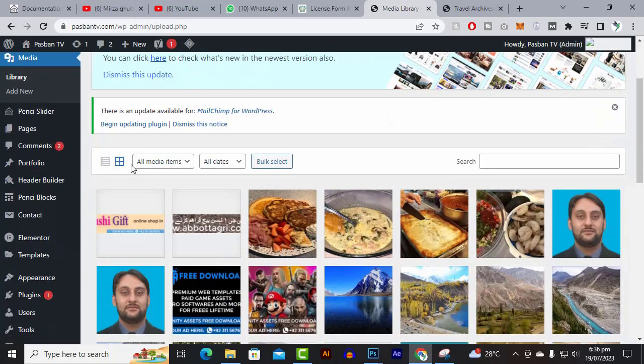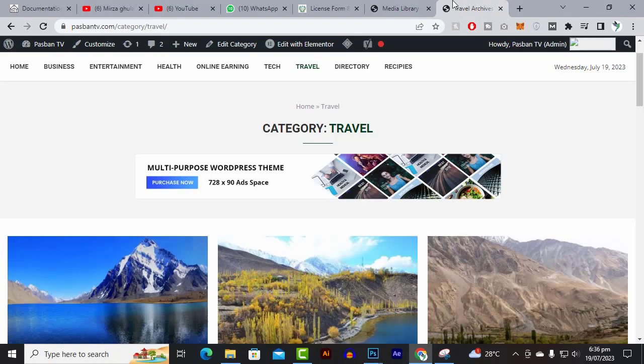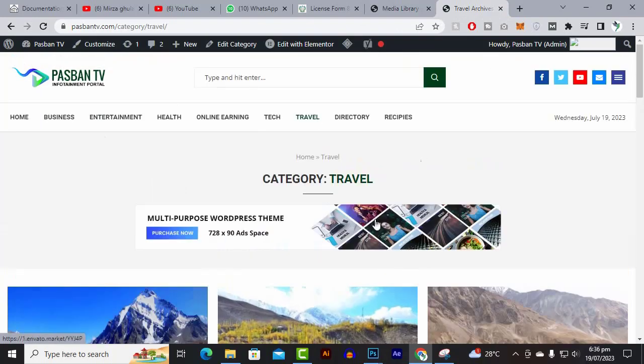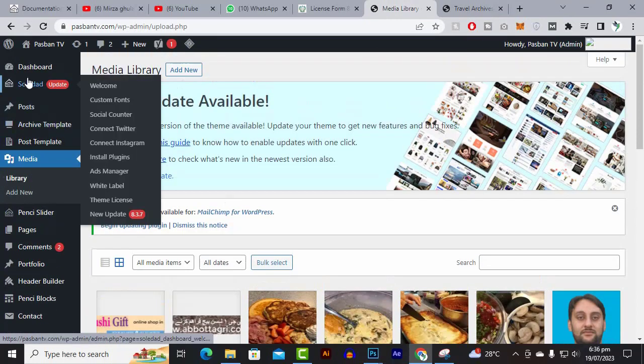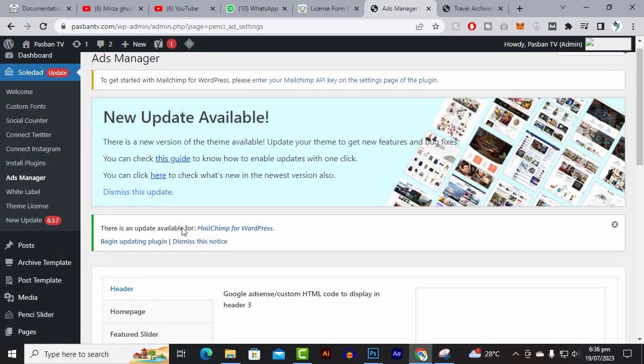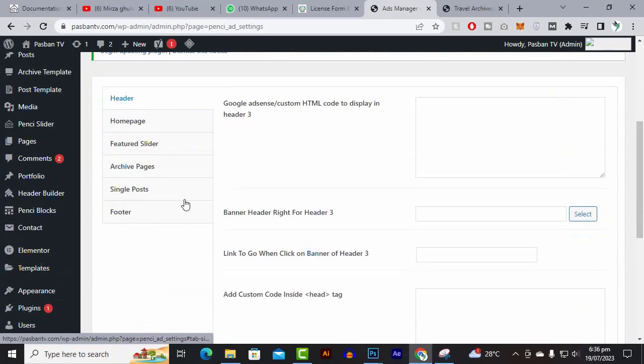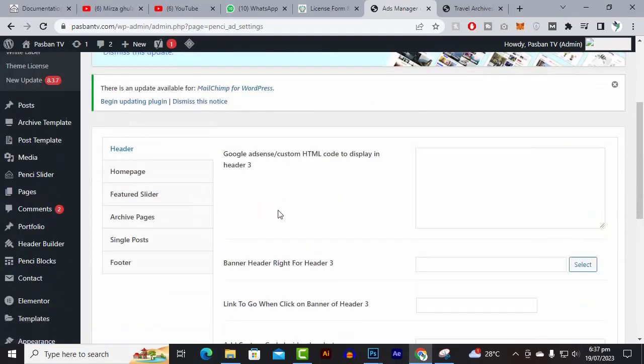So now, where are these ads? On the category pages. If you go here, you can go to the main section. Here you can see certain areas, and here we have the ads manager. We will click here and check whether we have the ads or not. Here you can see that we have the header.